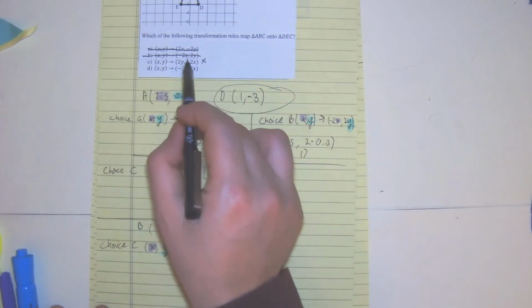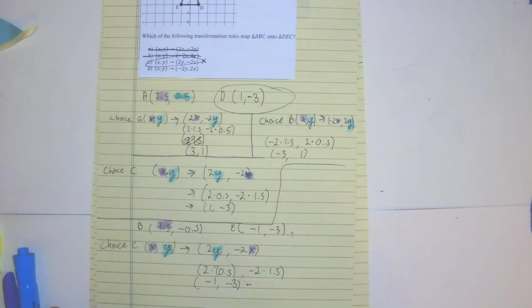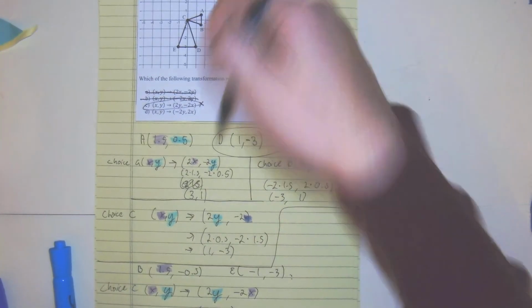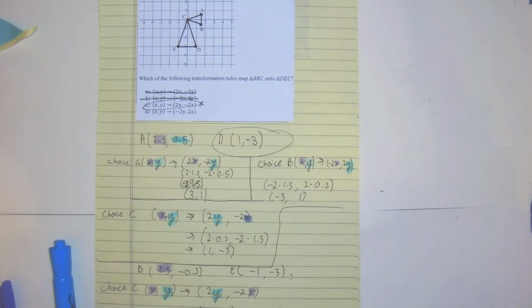So it looks like we're going to check with C. And the only reason why we didn't use point C is it's at 0, 0. 0, 0 is kind of redundant to use for the rules because this can be the same no matter what scale factor or translation you use, okay?